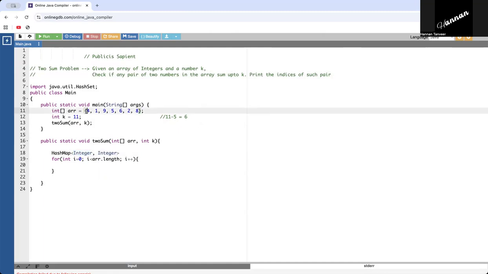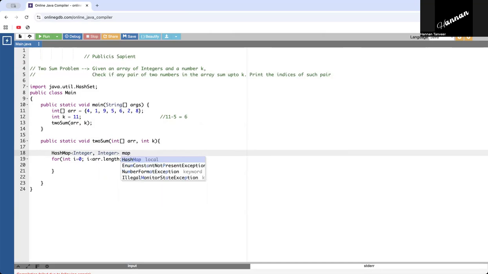So when I say 4, I have to store 4, and I have to keep track of the index of 4, the position at which the 4 is residing. So that's why I'm making use of a hash map here, and we can declare the hash map like this. Okay, so I have declared a hash map over here.